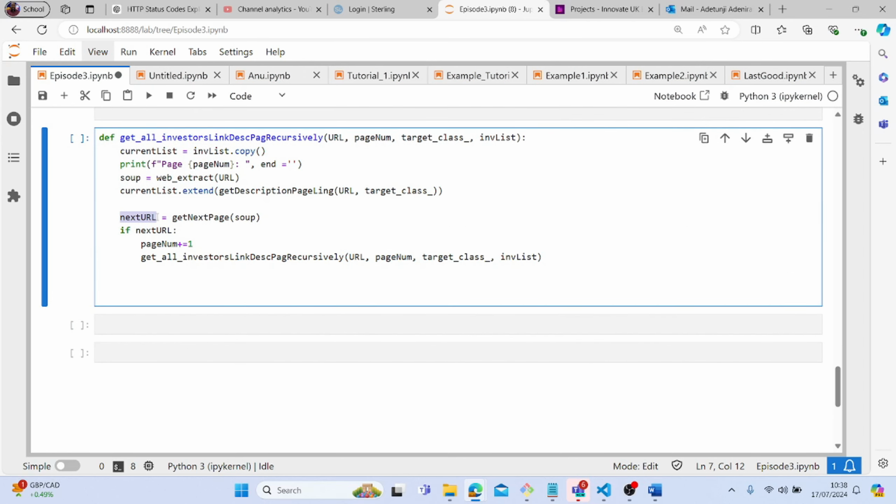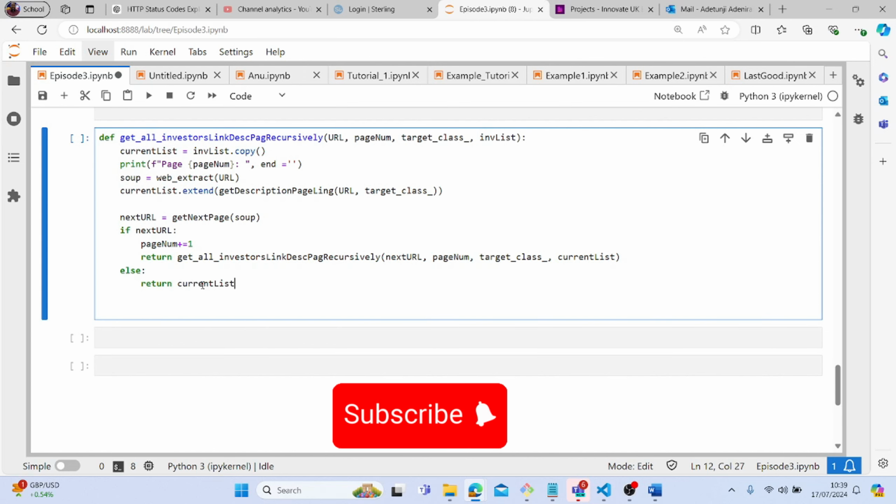So in this next URL will be entered here, and the page number is the same, the target class is the same. Then the list here now will be the current list that we have in here. So if not, this will return this for us. And next, let's say else return the current list for us.